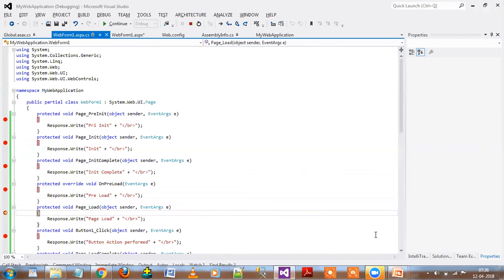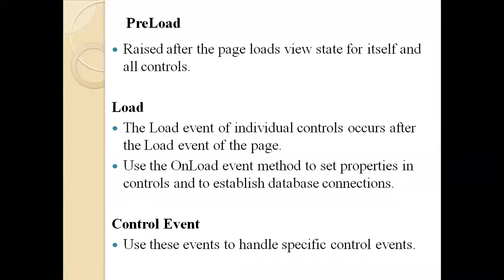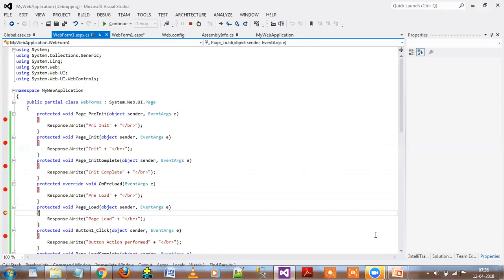What will we do in the page load? So the page is loading, and in this page load, getting the data from the database server, or from a service, or from any other application, or getting information or data from third party controls or any other REST services, all those things happen here. So it will establish a database connection here itself, or any service connection here itself. Everything will happen here.